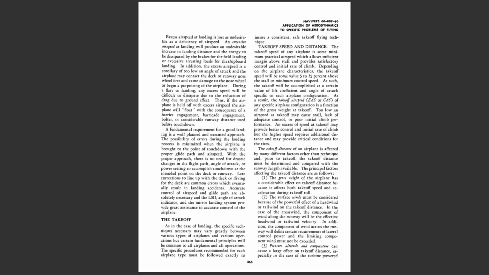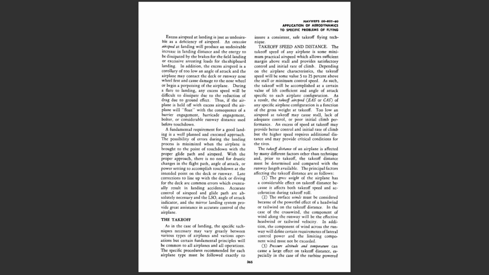2. The surface winds must be considered because of the powerful effect of a headwind or tailwind on the takeoff distance. In the case of the crosswind, the component of wind along the runway will be the effective headwind or tailwind velocity. In addition, the component of wind across the runway will define certain requirements of lateral control power, and the limiting wind component must not be exceeded.